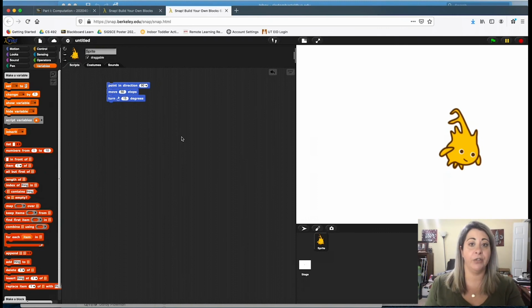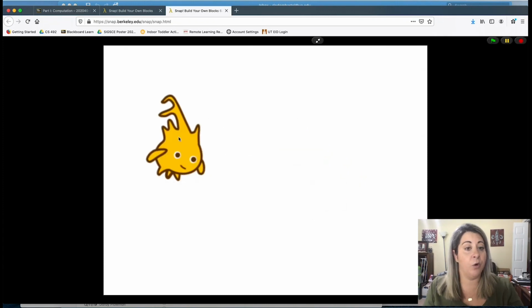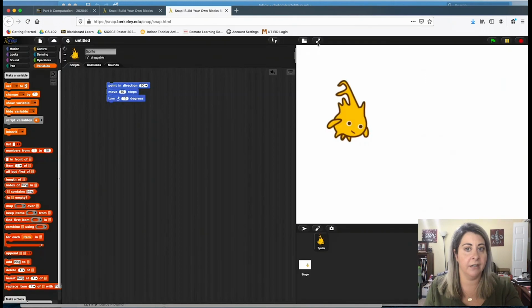So feel free to use this. If you would like to see what the user would see, you just click the expanding button up here with the two arrows. I hope this tutorial has been helpful.